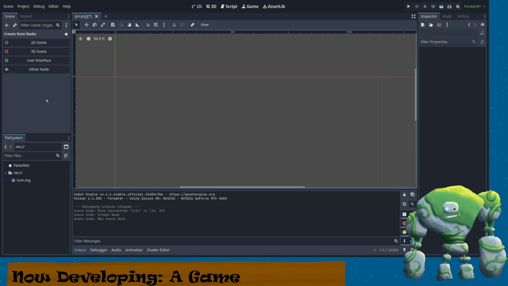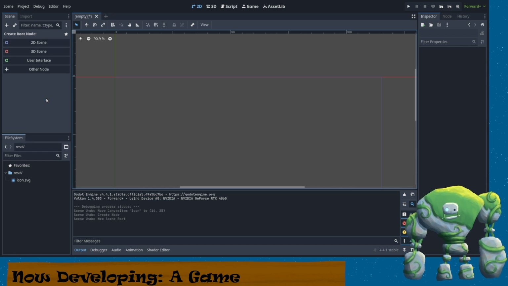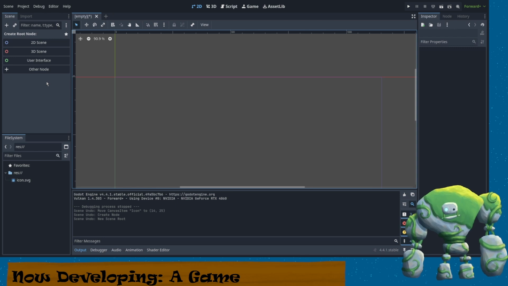The scenes are also where you can set up what you would normally call a scene in a game, or like a screen of the game. A menu screen could be a scene, and then you could have sub scenes that are like the buttons of the menu, for example. So I'll go ahead and show what I mean.